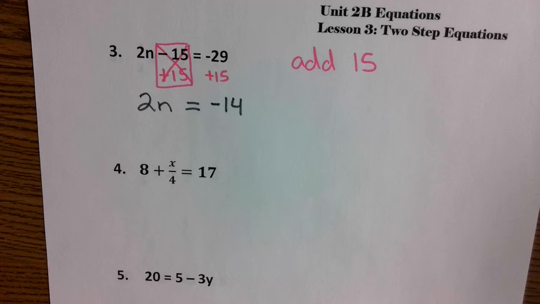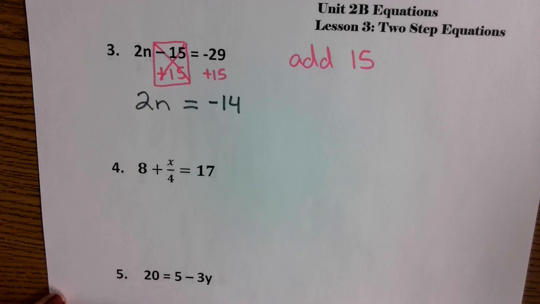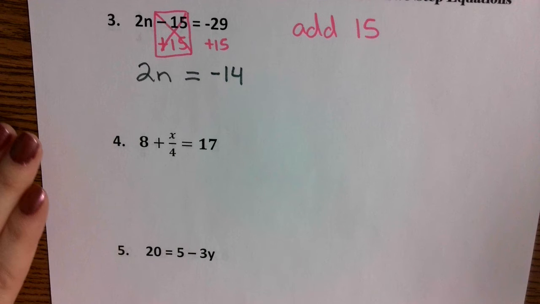Negative 14. Negative 29. So think about it. I owe $29 to my friend. But I went ahead, I gave them 15. I paid back $15. So I still owe them $14. Okay? Think about it in terms that you understand. You guys understand when you owe somebody something or borrowed something from somebody and you owe them that amount back. You guys understand that. So think of it in that term.